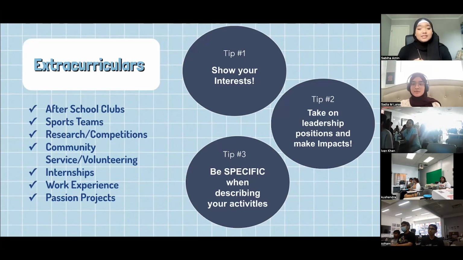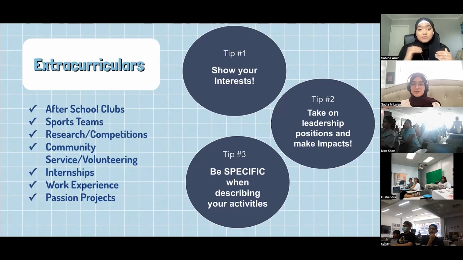So display, like, if you're really into science, take on maybe courses that are offered outside that relate to STEM, or any internships or research opportunities that exist. And these are simply a search away on Google that you can try to engage in. Two, take on leadership positions and make impact. This isn't necessary, but it's a great thing for colleges to see in order to understand that you are a natural born leader that tries to take on positions and tries to take initiative and make impact.